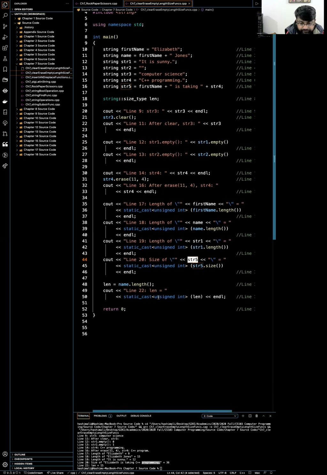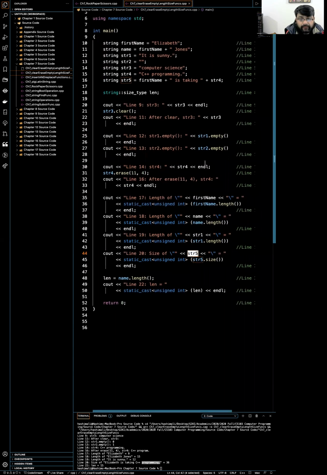And finally, we can kind of say that, yeah, so sorry. Actually string 4.erase does change the value. It does not return a new string, it changes the value in string 4. That's why we are observing string 4 as having erased its 4 characters from position 11. But you might remember that when we talk about string 5, this one was formed before we performed the erase function. The string 4 here was C++ programming, and hence string 5 already contains the value Elizabeth is taking C++ programming. And even if you change string 4, like we did with the erase function or with the name or other things, they do not change the values in string 5.